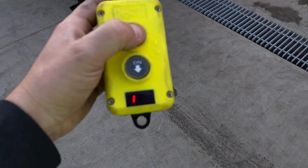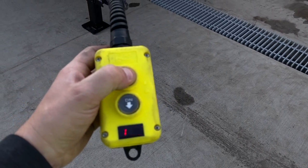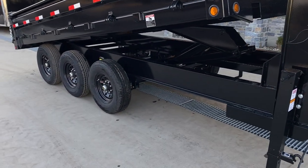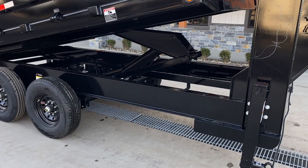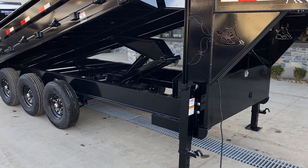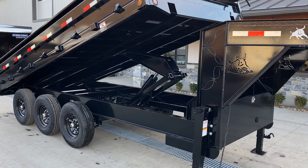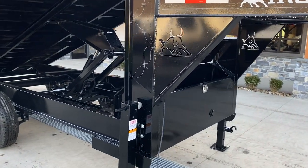Right now, this is putting out about 10.6. You would know over time at what point you would need to charge it. If the battery went dead and you were at, say, 9.8 volts, then you'd know that you need to charge it. You are going to get some trickle through your 7-pin plug, your accessory line. That's about a 3.7 amp hour charge. So it's a fairly slow charge through that line set. You'd want to supplement that with the 110 volt charger.